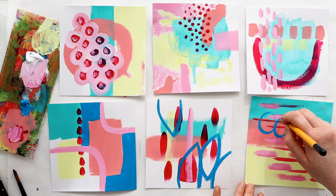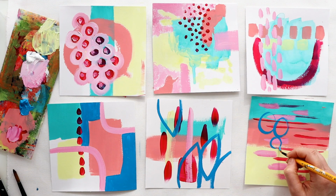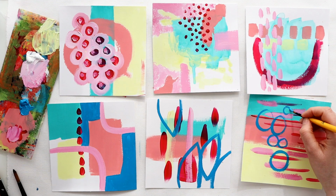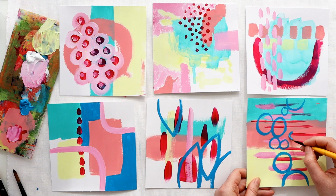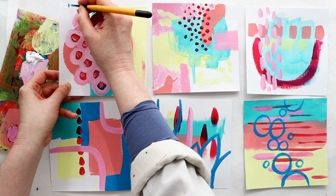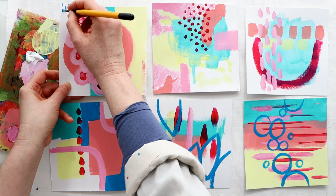And this could be something you include in your art practice on a regular basis as well. I think this might be something that I'll do more of. I mean, I'll continue to work the way I've been working before, where I'll do one piece and put it to one side, work on another piece, you know. But I think I'll do this as well from time to time, because I kind of like watching how the marks evolved from one place to another. It kind of forces you to change things up a bit more, I think.